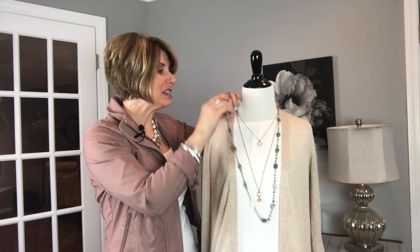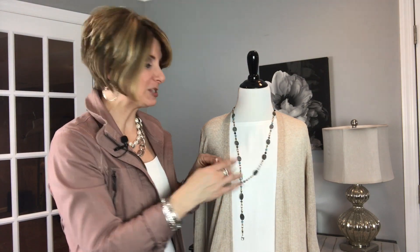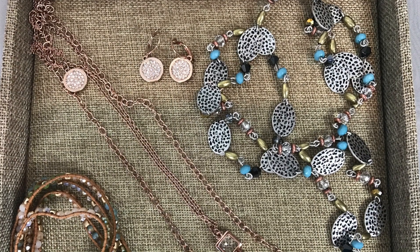Angelina has also added Willow from her jewelry wardrobe to frame Blush. Willow is a great necklace because it has three metals: hammered silver, brushed gold, and rose gold, making it a great necklace to combine with Blush. Willow also has double lobster clasps for incredible versatility — open it up, put it behind your neck, hook one clasp anywhere along the necklace and pull it down for a trendy Y necklace. Then bring the other end up and hook it anywhere to create a two-tiered look. You can also wrap Willow around your wrist as a bracelet and it's guaranteed to fit everyone.